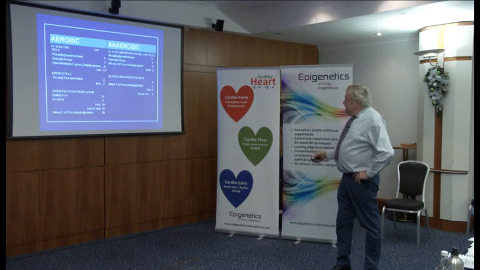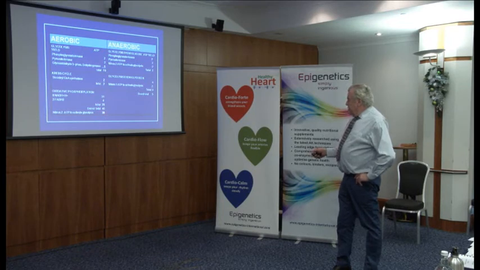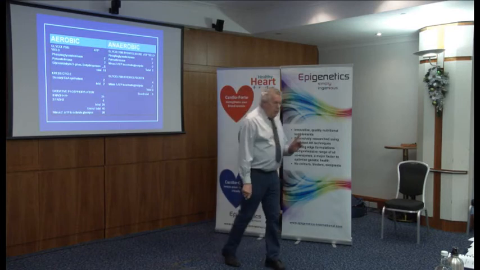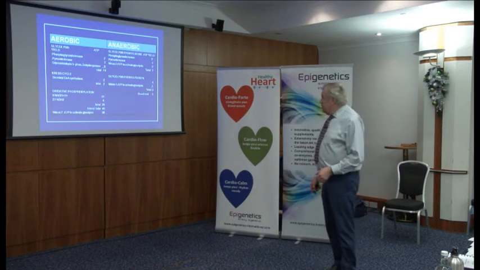If we go back there, we talked about aerobically making 38 molecules of ATP: 2 here, 2 here, and 6 there in the glycolysis pathway, making a total of 10. Another 2 in the Krebs cycle, so we don't make much energy in the Krebs cycle, but we make 28 molecules in oxidative phosphorylation, that last pathway. But we've got to take 2 off for starting the process in the first place, and that leaves 38 molecules in total from one molecule of glucose. So we produce a lot of energy from that.